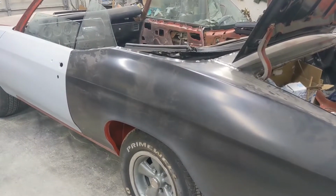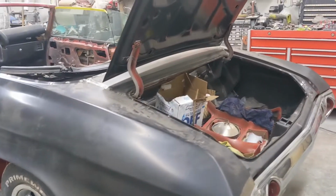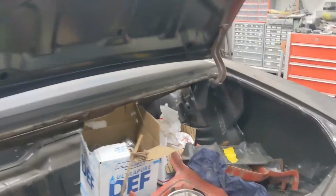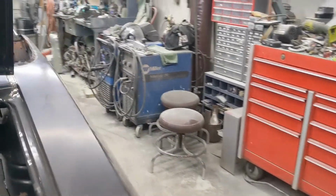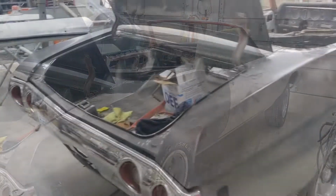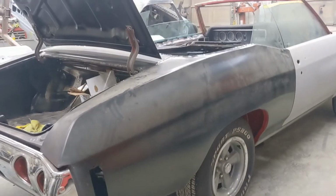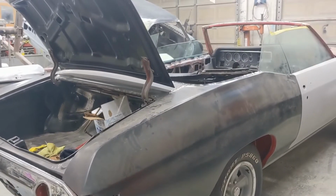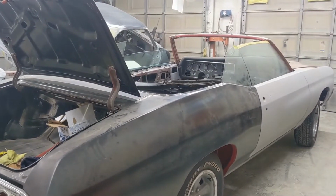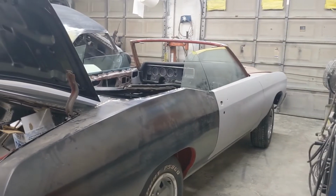You can see the red underneath it. It's actually, the underside of this car is already painted. This car will be red, and I do believe white. Yeah, it's just new. But still got a long way to go. So this side of the car is the same. You can see it's all been painted underneath already. I'm going to see if I can get a quick shot underneath the car for you. When you build a car to this level, they're beautiful from every angle, in my opinion.